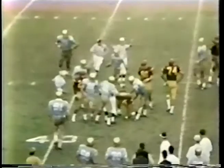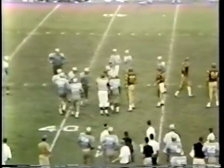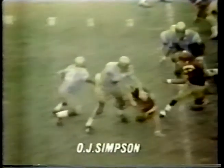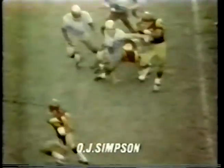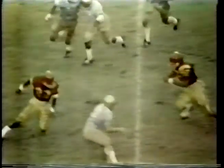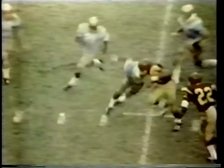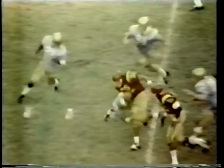The nation's number one rusher, showing you why he has those staggering statistics. This slow motion shot of Simpson will give you some idea of how a real ball carrier operates. He got good blocking as he went past the line of scrimmage, and this is what he's learned to do as the season has progressed. Take that break to the outside to pick up that extra yardage. We showed it in the pregame show. Here the halfback is turning him in very well. That's Herrera. Looks like he's going to break this tackle, but it slowed him up just enough to allow the next defender to come across and make the stop for UCLA.